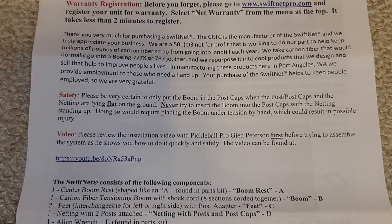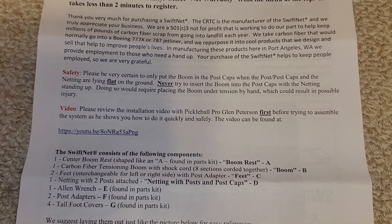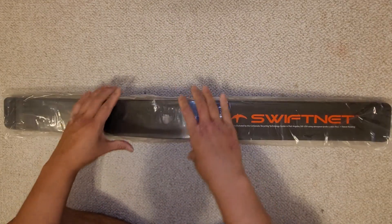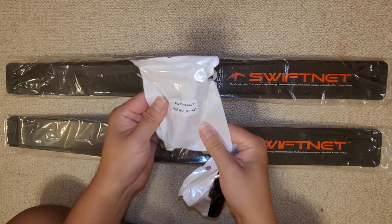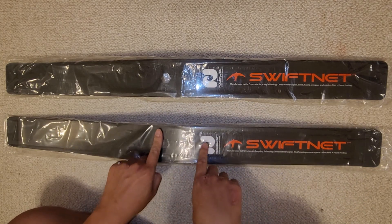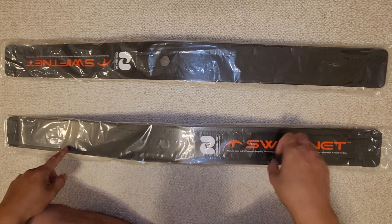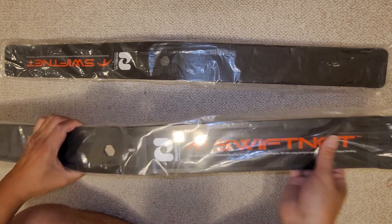I didn't know it was a non-profit — that's kind of interesting. Now I'm going to unpack everything and set up the legs and stuff. So we have both of these feet and they are exactly the same. When you attach these post mount pieces, it doesn't really matter which way you do it. But because I like things to look equal, I'm going to put one this way and one the other way so that no matter which side you're standing on, you'll have one of them. Let's go ahead and take these out of the plastic packaging.